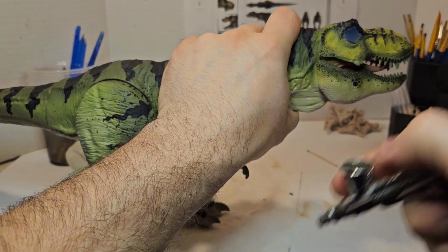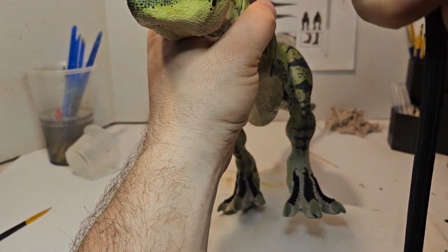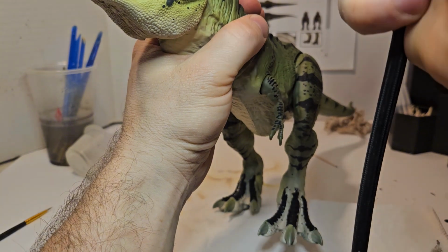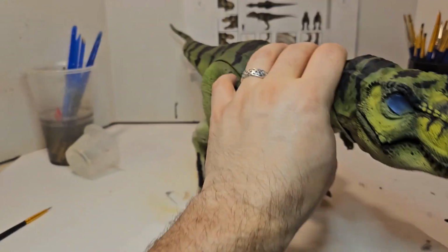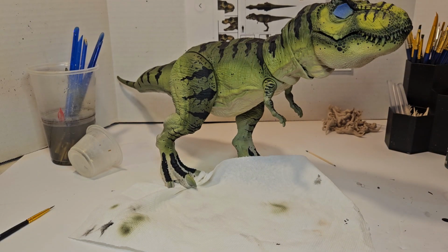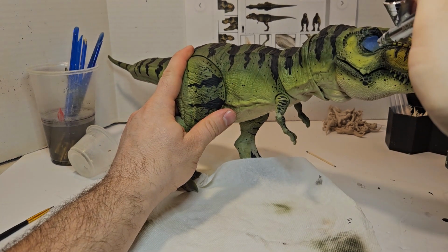Anyways, we're going to hit some of the face with some pavement in the airbrush, mostly along the front of the snout and the lip line. Not that you can see it thanks to my stellar camera placement. And this is going to help tie in a lot of those individual scales that we painted black earlier. Won't completely obscure them, it'll just obscure them a little bit, and that's what we want. And of course we've got to darken up that eye socket.